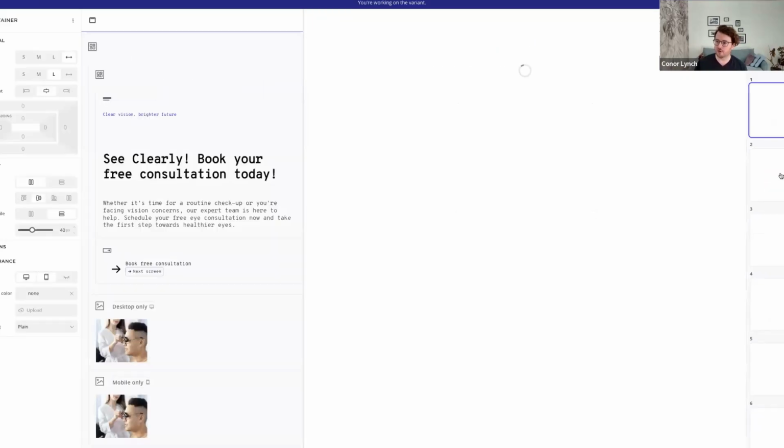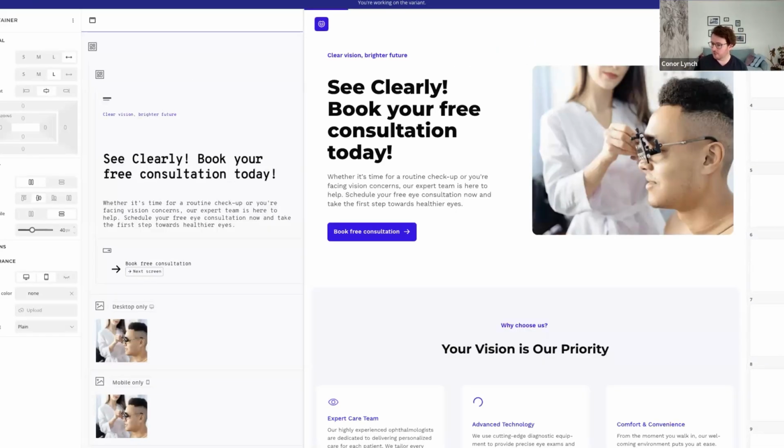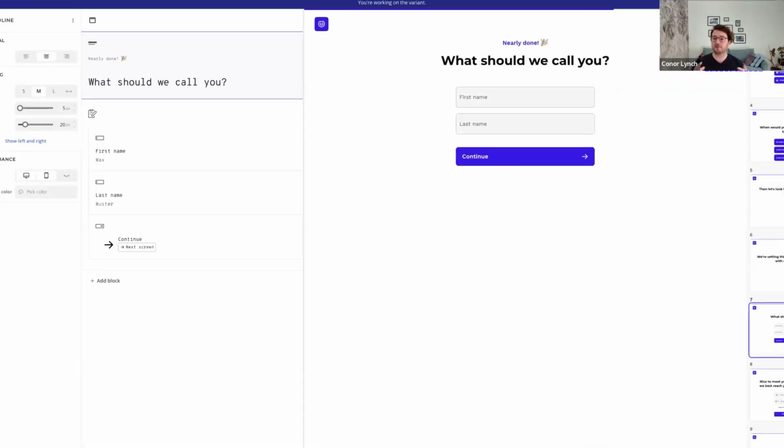So if I move over there now and open up the name screen, I'm first asking for just a little bit of information. And this helps reduce a little bit of anxiety and move us towards incremental gains when it comes to conversion. So if we lose a few fewer customers here, then that is going to be a net positive outcome for our conversion rate.